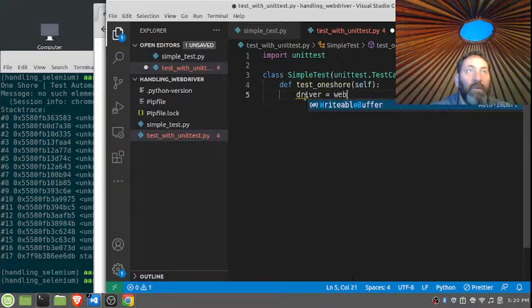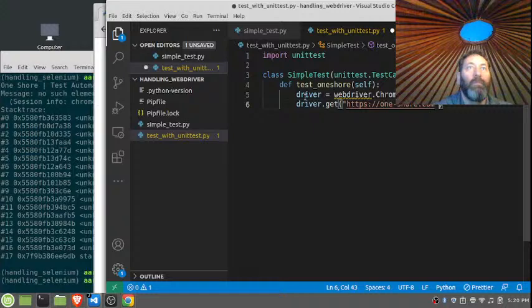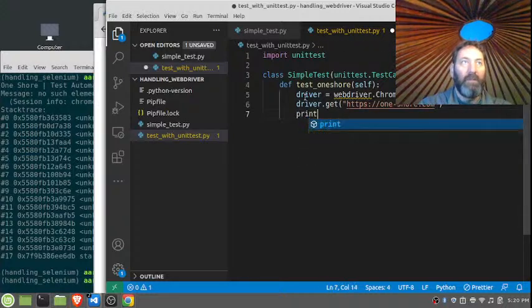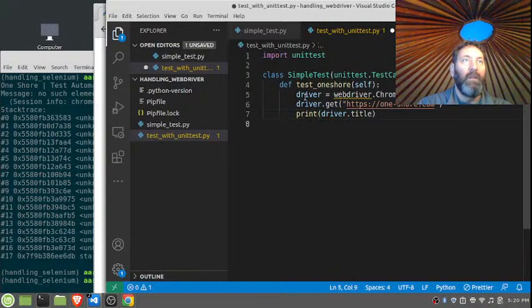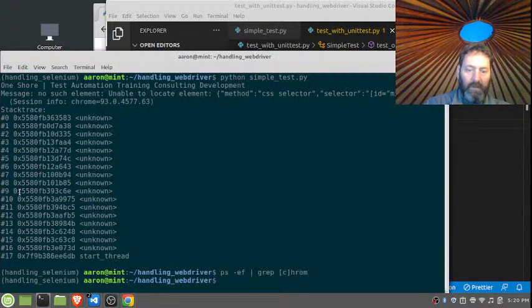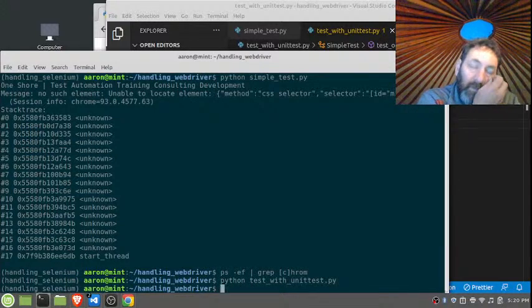And we can do driver equals WebDriver.Chrome, and then driver.get oneshore.com, and then print driver.title, assuming that it works, and then driver.quit. And then we can say Python test with unittest.